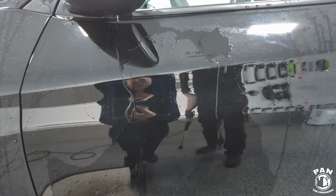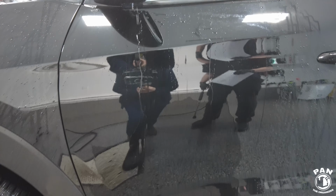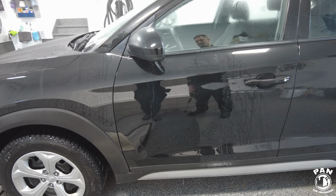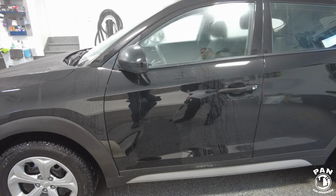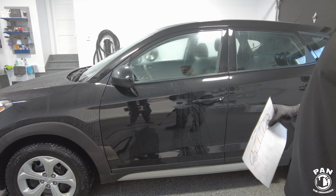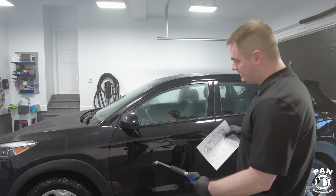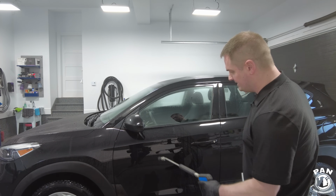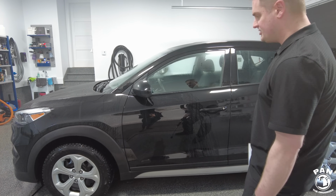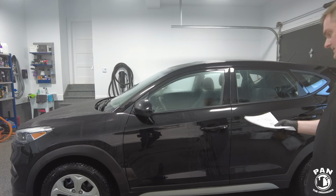I know a lot of viewers were disappointed to see this, but again, this is a coating that technically would require 2 layers of the base coat and then a top coat. And they have their synchro kit as well, which is kind of the same thing with the topper. So it would work normally quite well, and I've seen it go from 18 to 24 months, no issues. But for this base layer, we have to admit that in these conditions, the sheeting is slower. It's still there, definitely, because I mean, this is almost done. It's just slower to sheet off, so it turned way more into a sheeting product at this point.